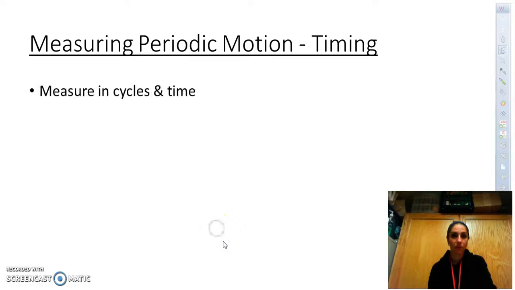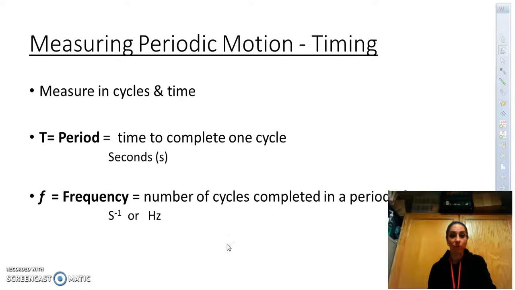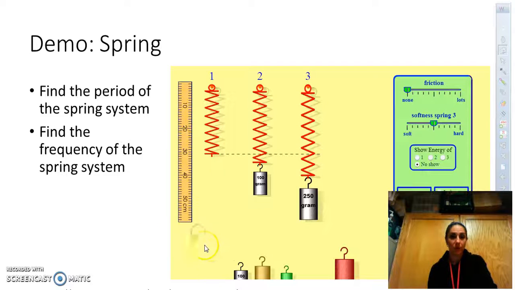Okay. So since these things are periodic, just like we've measured before, this is a review, but these are going to have measurement features of time, such as period. Period's time to complete one cycle, which is measured in seconds, and then the frequency is how often that occurs, so the number of cycles per time, which is measured in hertz.